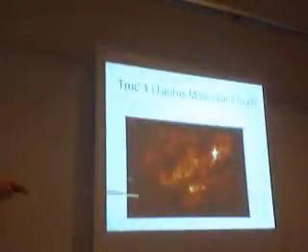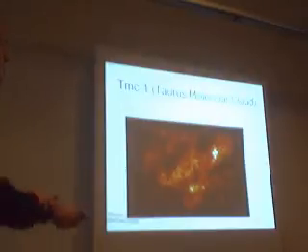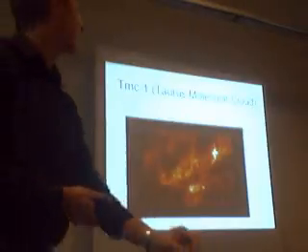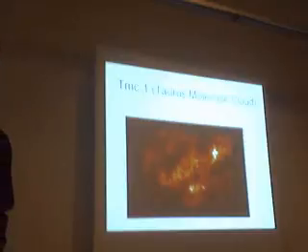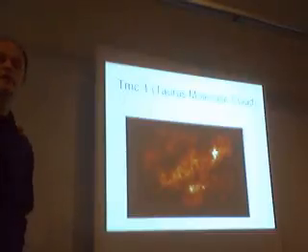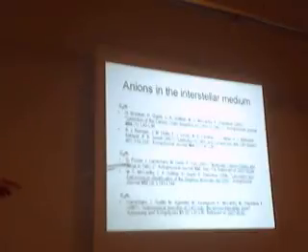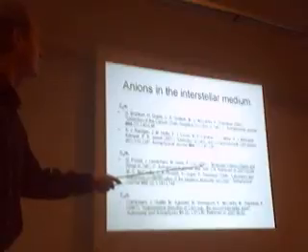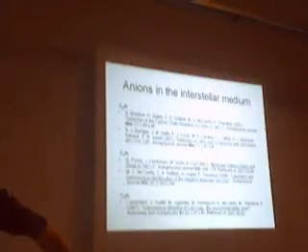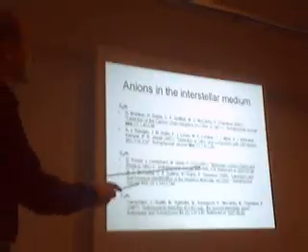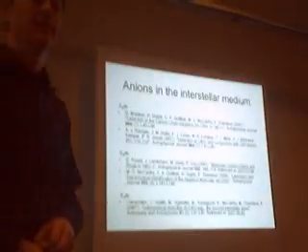And this is a picture, in a completely different range of the electromagnetic spectrum, of a molecular cloud that has actually been observed. This is a star-forming region, so it is interesting, of course, what kind of chemistry can be going on in such regions where new stars and planets can be formed. And these are just the references to these observations. One of them is actually a little older than what I said. It's from 2001, but apparently it was not realized that this anion was responsible for the observation until it was found again in a later study.